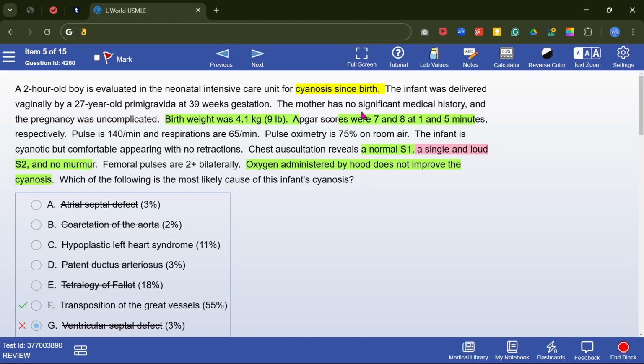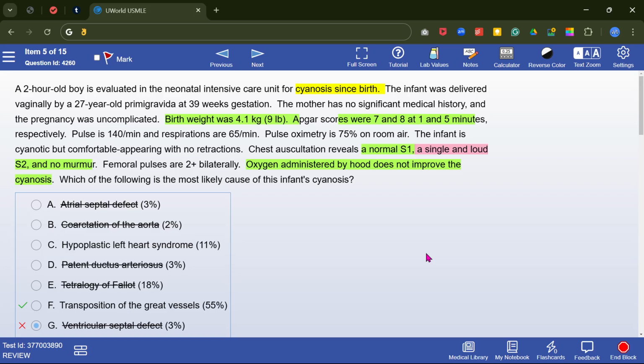That's it. So, how to diagnose this question? This patient has cyanosis, so all the cyanotic heart diseases, the T's, should come to mind: tetralogy of Fallot, transposition of the great vessels, total anomalous pulmonary venous return, tricuspid atresia. So all the options should be excluded.